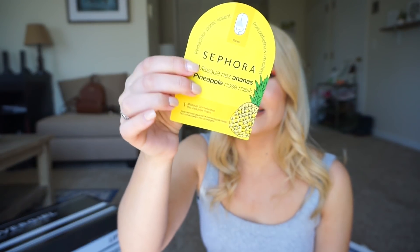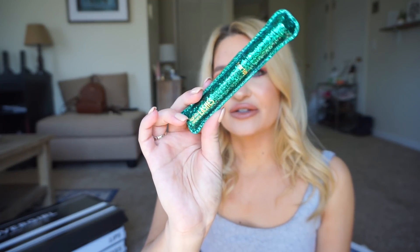I got this Sephora Pineapple Nose Mask — I've been seeing this online and it looked really cute. This is pore perfecting and smoothing, and they changed all the packaging for the face masks, but I think this is so cute. Then I got the Grape Eye Mask, which is good for smoothing and toning the eye area. I also got a mascara — this is my favorite mascara ever. This is the Tarte Lights Camera Lashes, and it's part of their mermaid collection with that really pretty packaging. I'm always a sucker for packaging, but this really is my favorite mascara. It gives great length and volume to your lashes. The wand doesn't look like anything crazy, but it really works well. That's everything I got from Sephora.